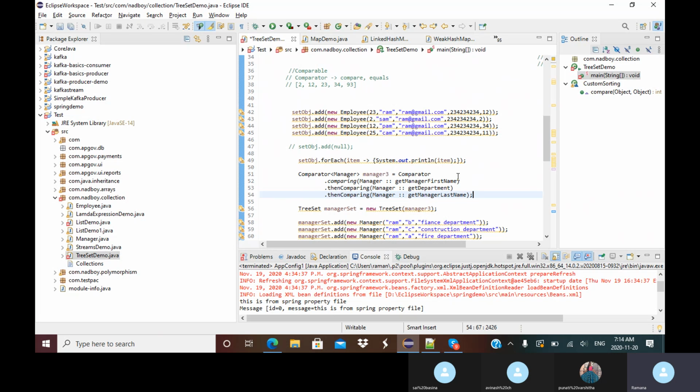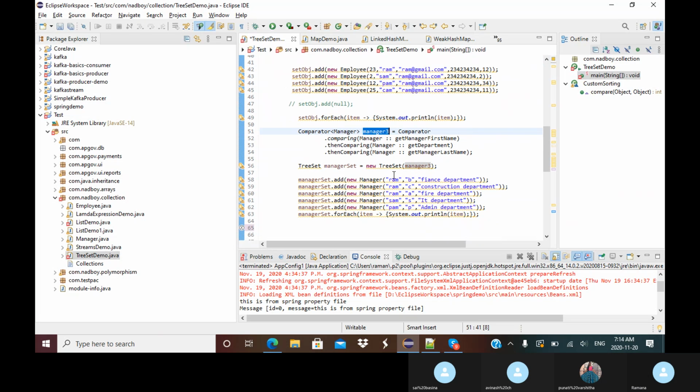So what it is doing, first it will get the result, and that result again it will compare with this, and that result again it will compare like this, and so totally this is your comparison reference. And if I pass this comparison reference here, then you will get the result.